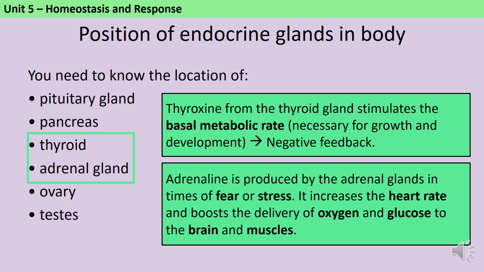Your adrenal glands make adrenaline, which is important for times of fear or stress because it manages that fight or flight response. It increases the heart rate, and this is important because it means that your muscles and brain can get more oxygen and more glucose to do more respiration so that they have more energy.